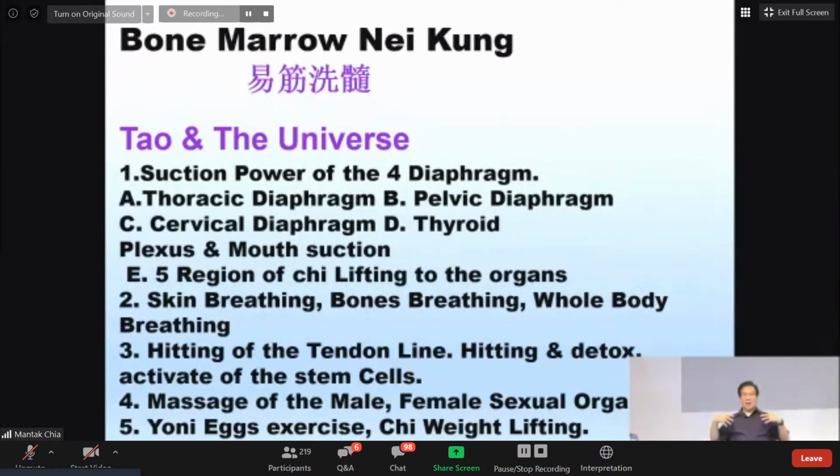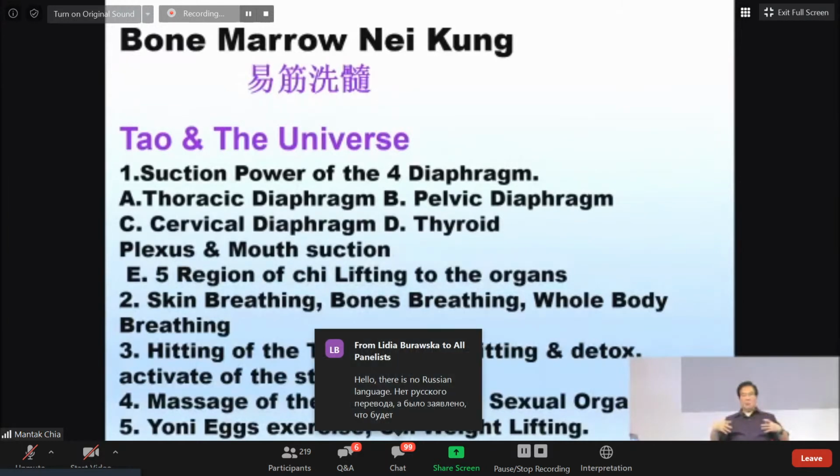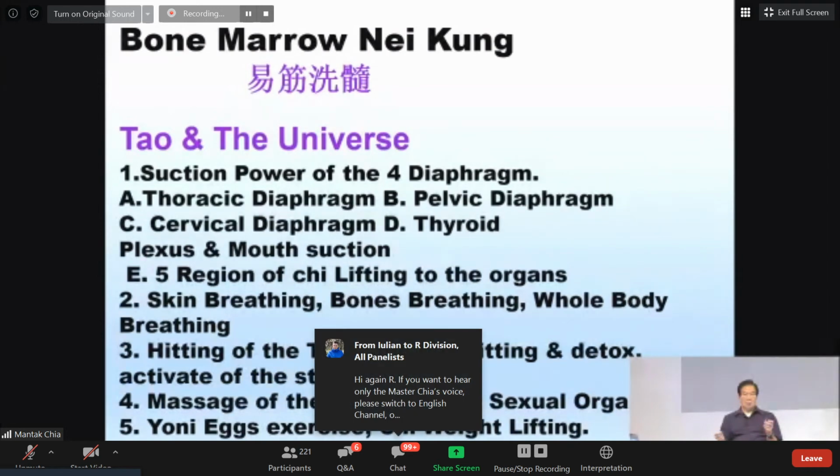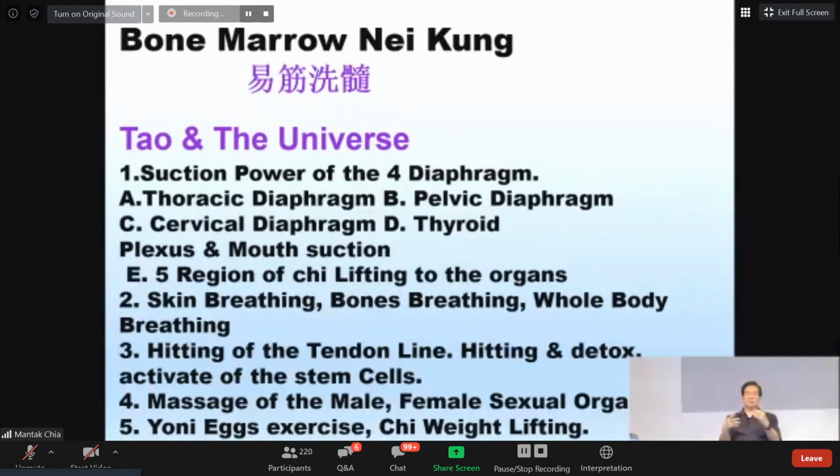And the fourth part, we have the massaging of the sexual organ, the male and female sexual organ. It prepares for the egg chi weight lifting. And the male sexual organ massage prepares for the chi weight lifting. Now the procedure that we're going to do after that, we put all the procedures together when you do practice, so very quick.